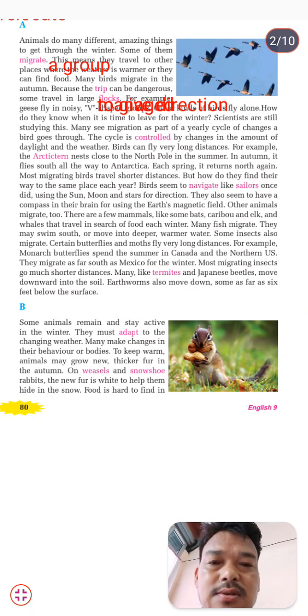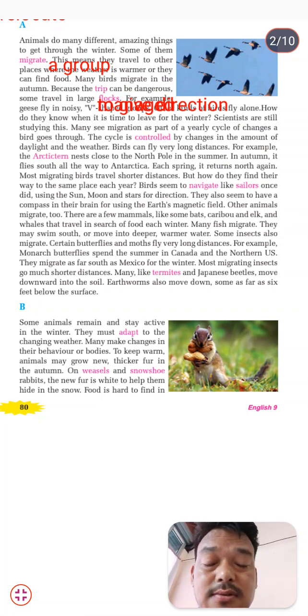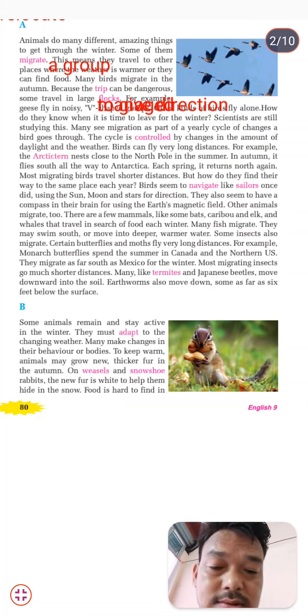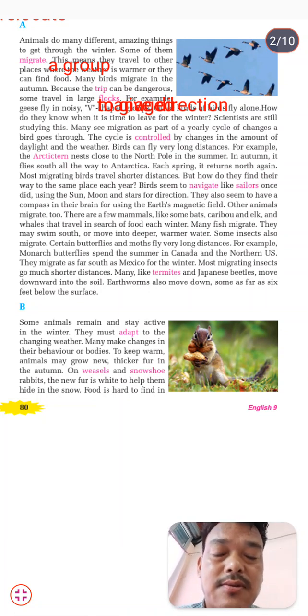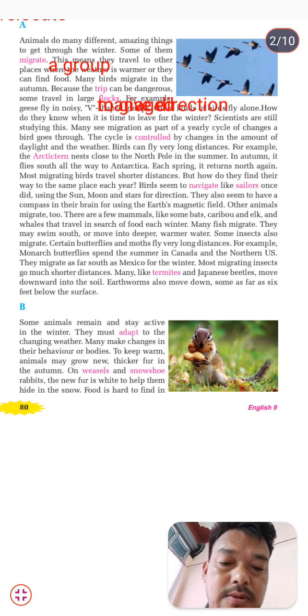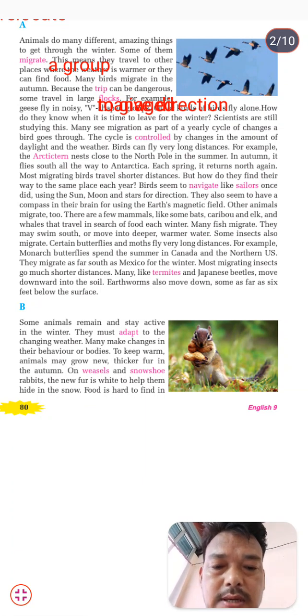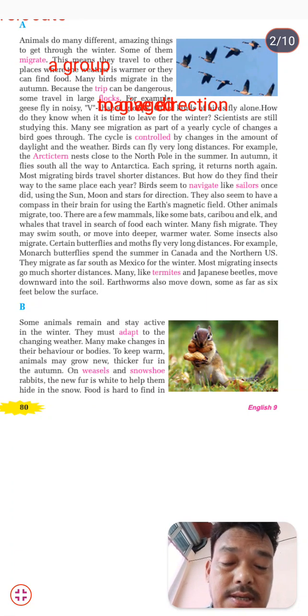Scientists are still researching the mystery of this migration. So this is all about the migrating of birds that we studied. Now we have paragraph number B. Let us see what we are going to study in this paragraph.